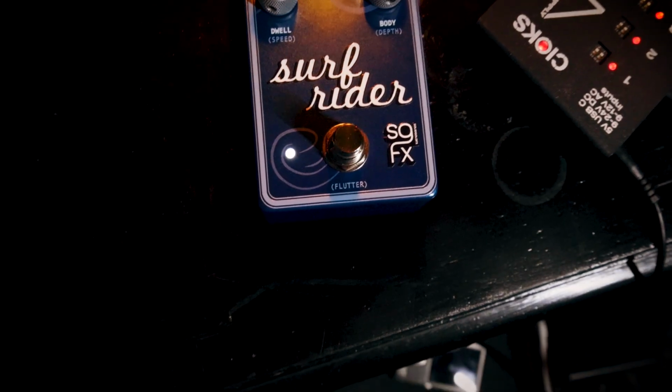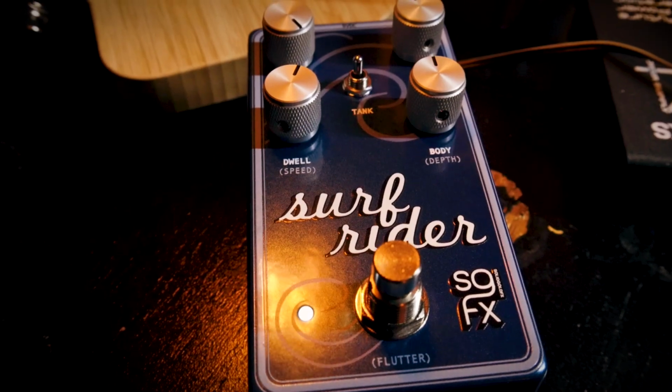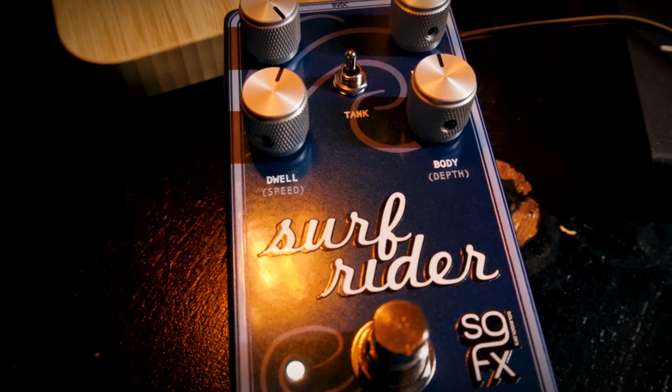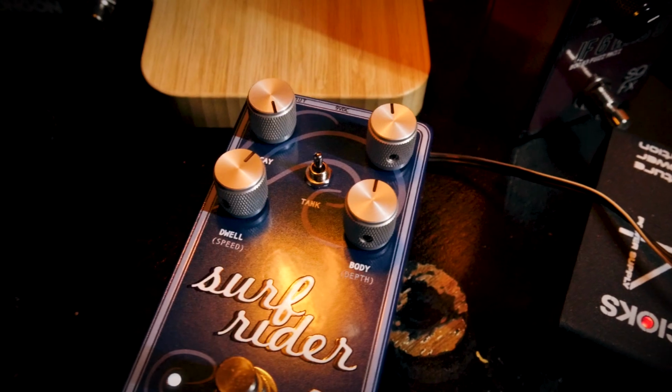Surf Rider 4 is a ground-up redesign of SolidGoldFX's iconic spring reverb pedal. Featuring all new DSP, the pedal now contains three different spring reverb modes, as well as inbuilt modulation, giving you access to everything from clangy and percussive lo-fi rattles, dreamy Fender-style drips, and otherworldly atmospheric textures.